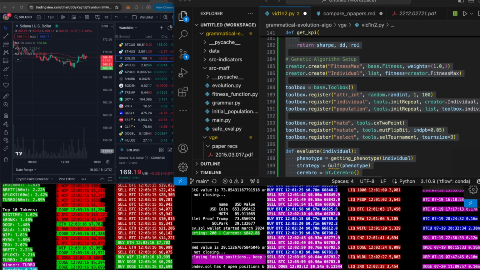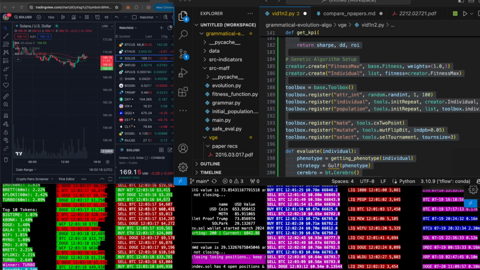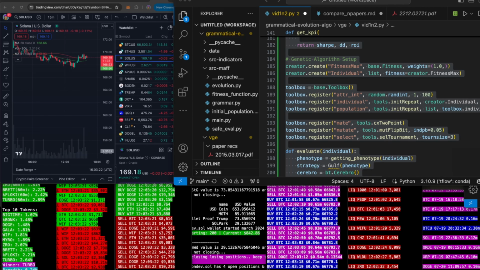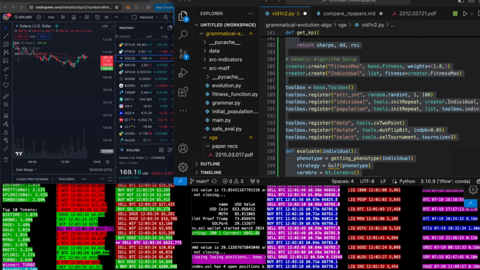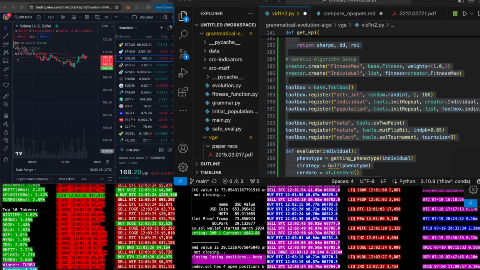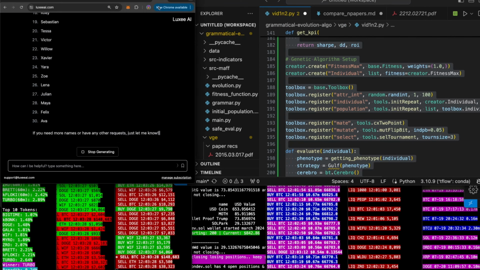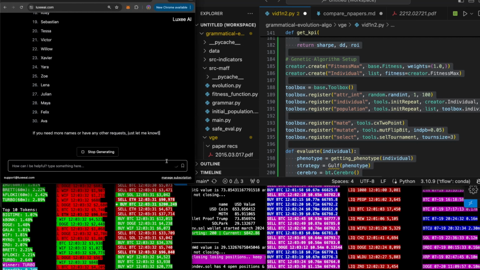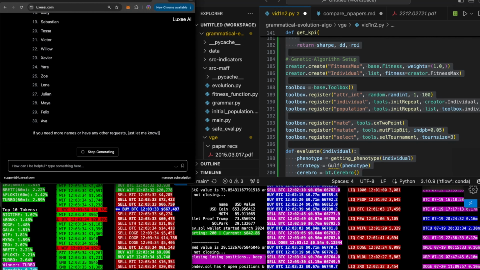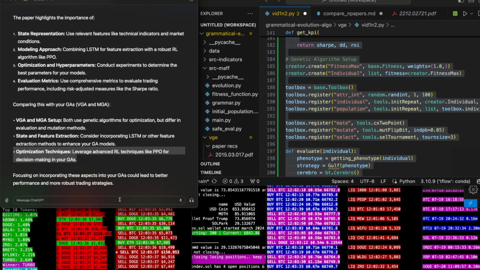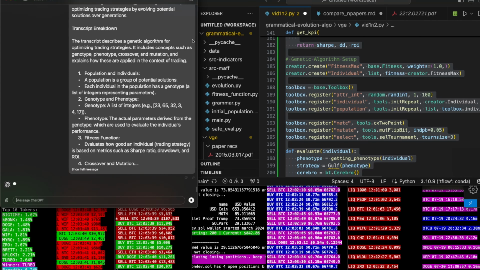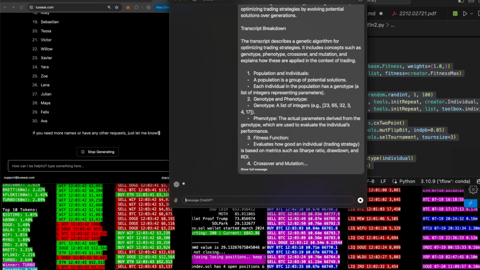This is the second version of this because there's unlimited ideas here, right? So there's unlimited things we can build with genetic algorithms. If you don't know what genetic algorithms are, you're about to get a definition. So hang on there. I'm kind of shocked that some people don't use them, but I think it's kind of out there. So let's go ahead and say, please explain this code step by step. Okay, let's start with that.